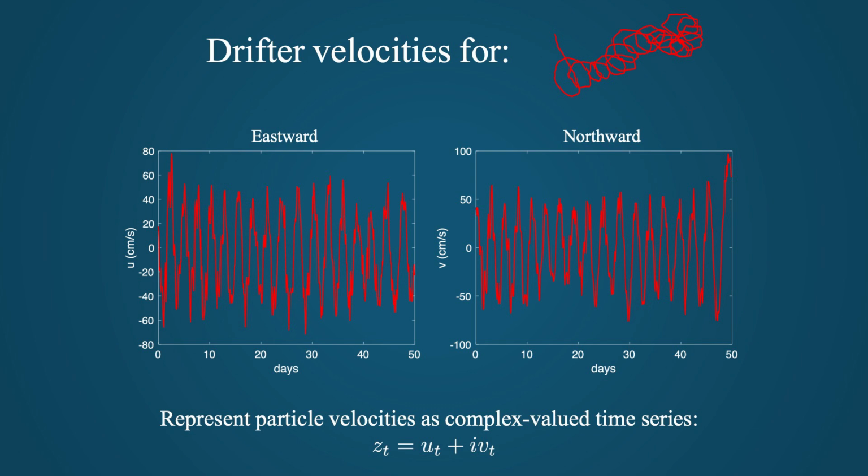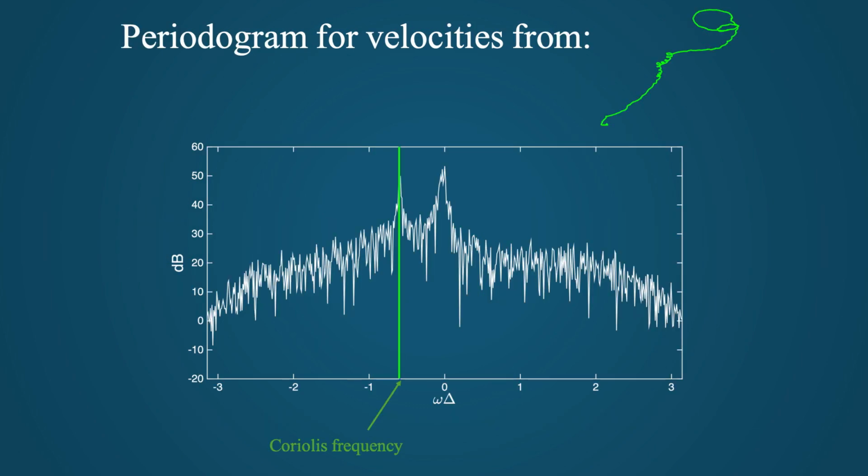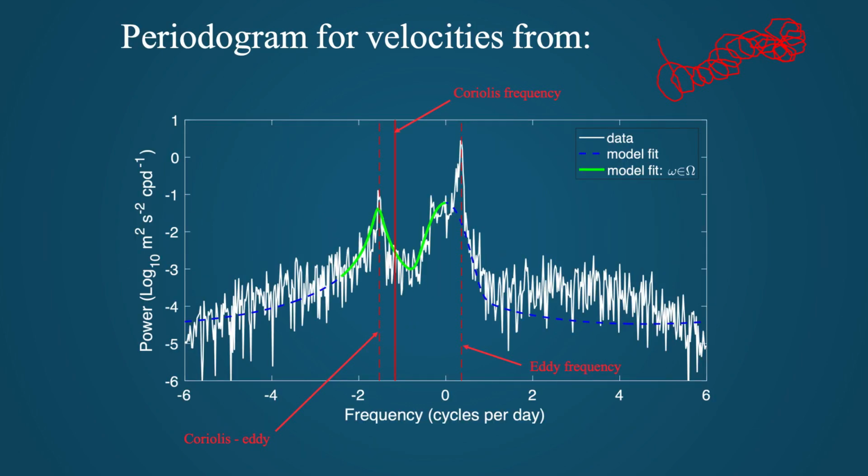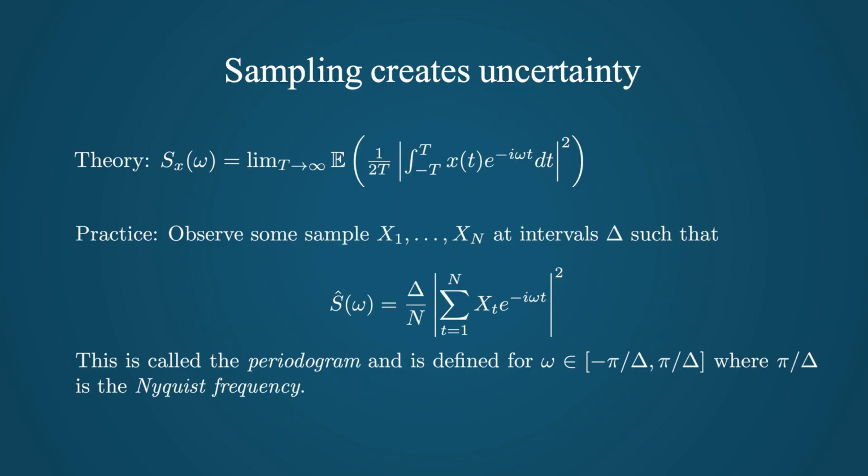I'll skip the next few slides because I want to talk about uncertainty. The sampling creates uncertainty, right? So in theory we have this, in practice we have this, repeating the earlier slide. What are the differences between the two? In the interest of time, I've skipped them. We're replacing an integral with a sum, right? And we are truncating, not taking a limit anymore, with a finite sample. So there are gaps between the x's, and there's stuff happening outside the values. There are two sources of uncertainty: what's happening between the values and what's happening outside the values.